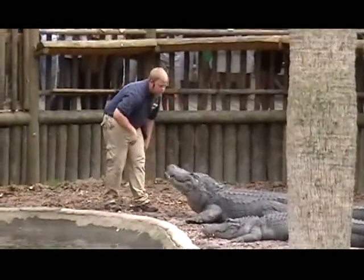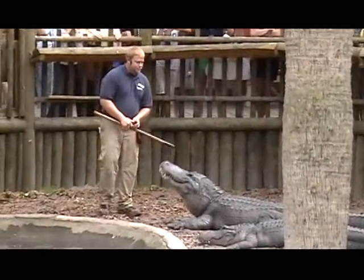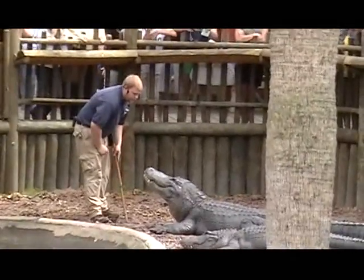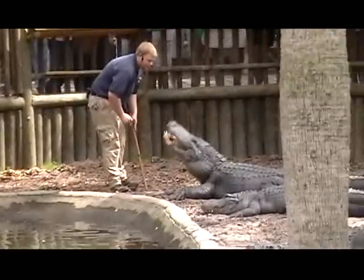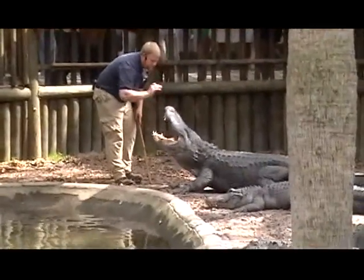I don't know if they'll show it off, but you may have noticed as soon as something touches inside there, those jaws close. Sometimes you can actually hear a little popping sound when they do it, but not all the time. Regardless, you can see that as soon as something touches inside there, those jaws slam shut.